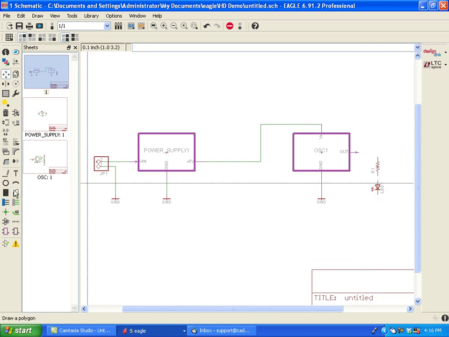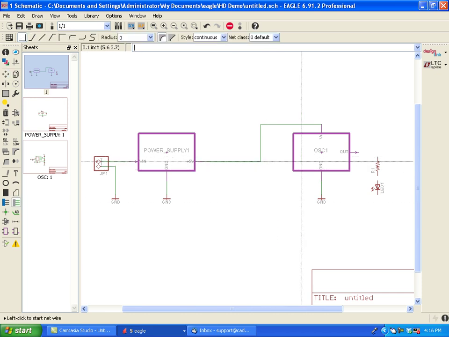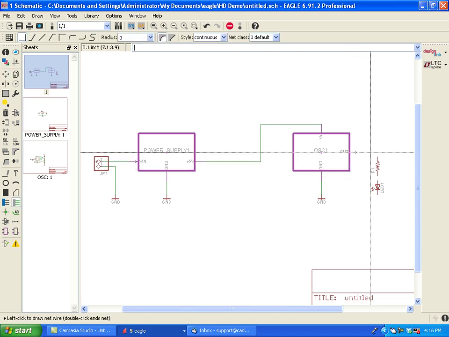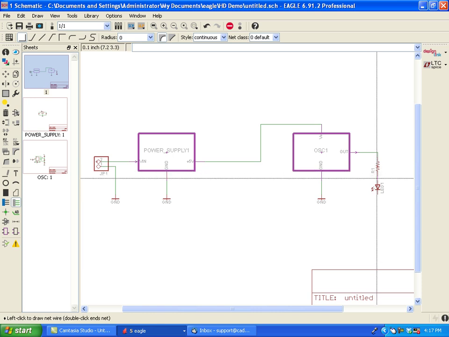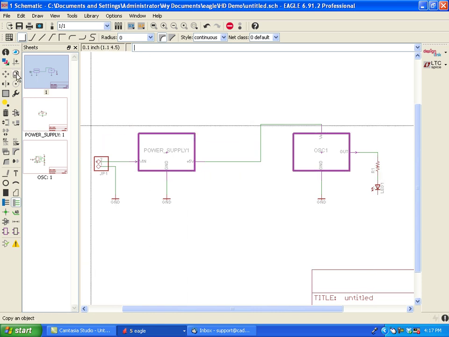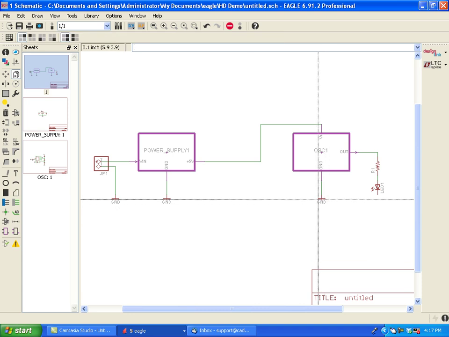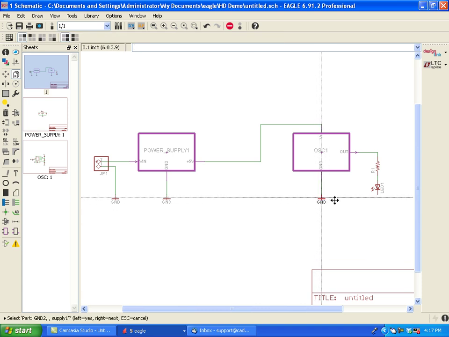There we are. Use the net command. And a copy to put in the ground symbol for this one.